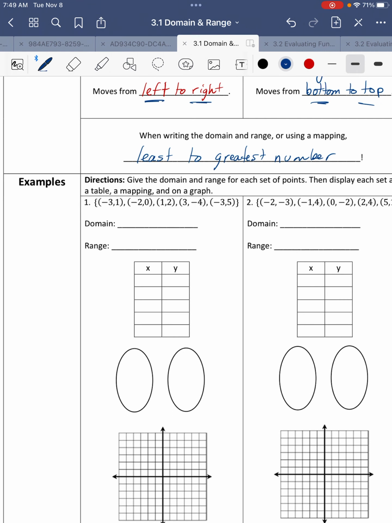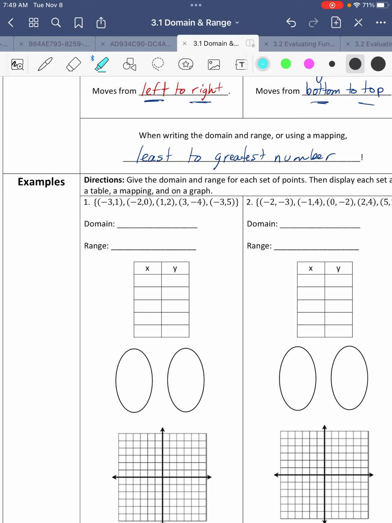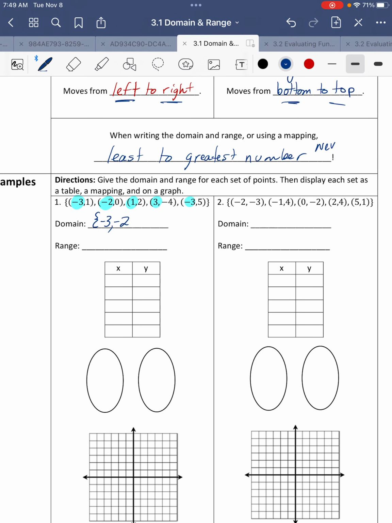So we have the domain of the first one. These are from review. So domain is our x values. So I'm going to first label them out to see what is our smallest. It looks like -3. And when we have actual coordinates, just coordinates, we're going to label them out each individually. So -3, -2. Oh, and we also never repeat values. That should also be there. So -3, write it once, -2, 1, and 3.